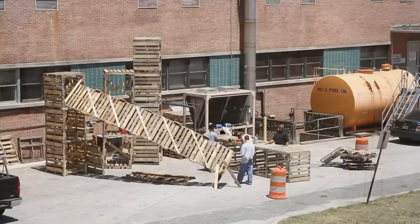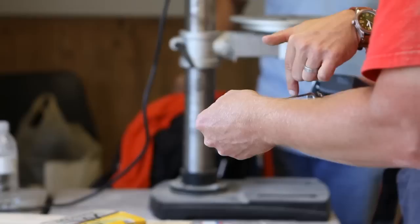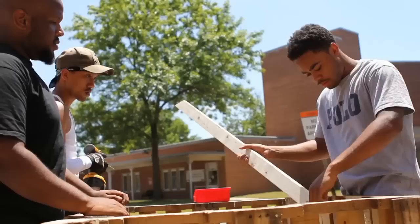When you make a model it's a smaller scale, and it doesn't have to be realistic. When you do it in real life you have to make sure it actually works. You're lifting, you're sawing, you're drilling, you're getting dirty, you're out in the heat — but once you see the end of a project, or you've put that table together or that column together, you're like, I did that. You're excited, you're happy about it.